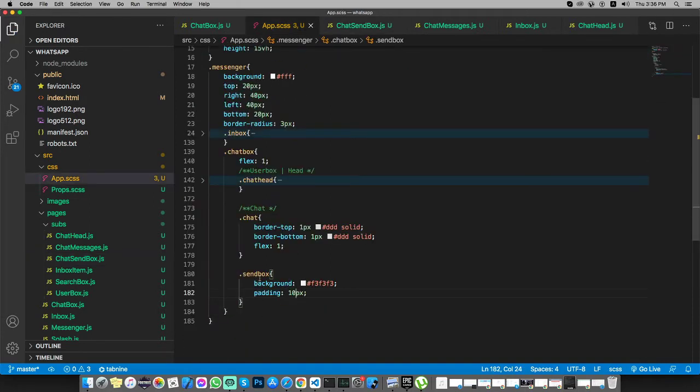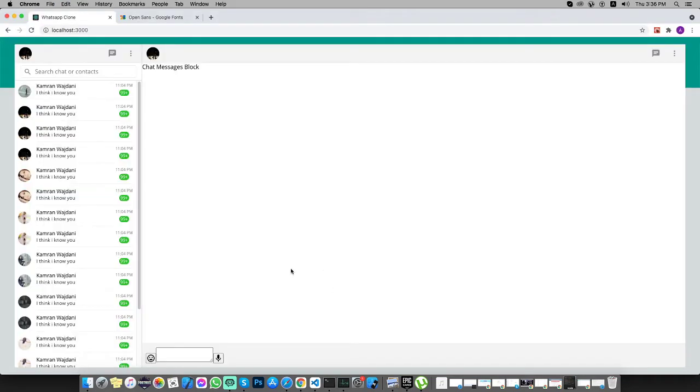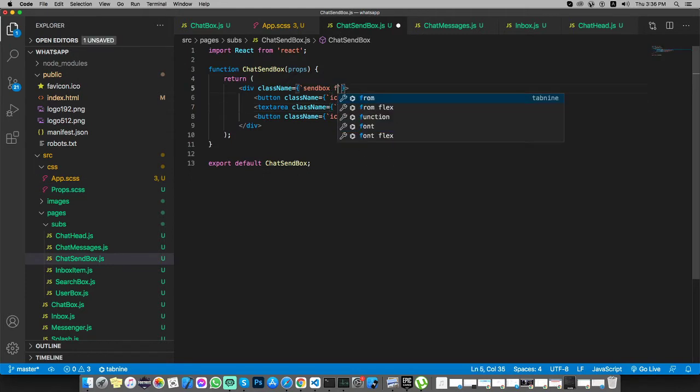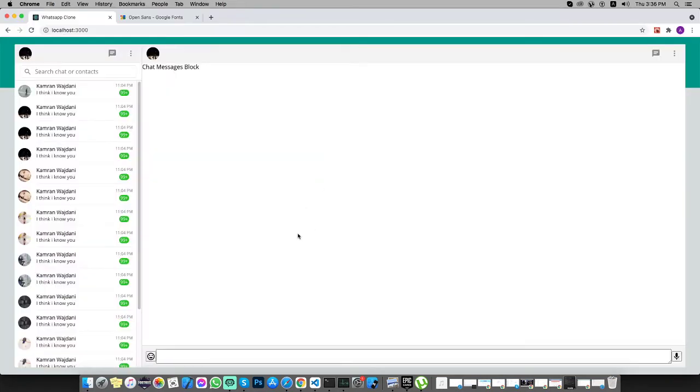And inside the sandbox dot new message, we will add flex one, and for the button we will add a width of 45 pixels and height of 45 pixels, and save. And for the flex, let's add flex and AIC.